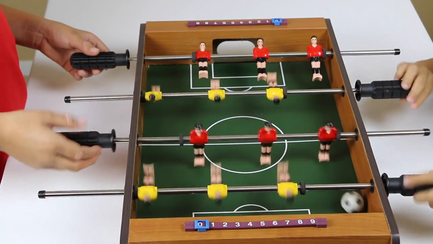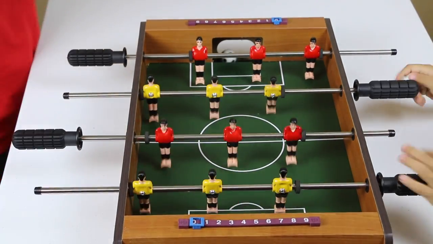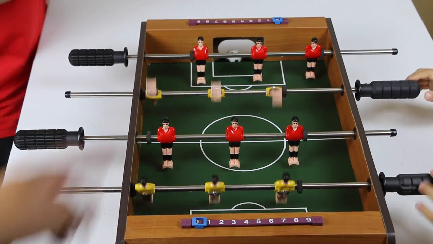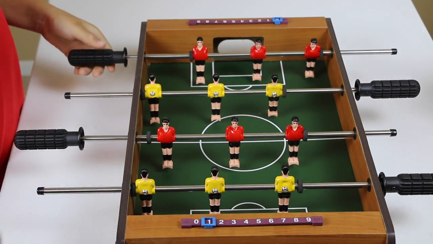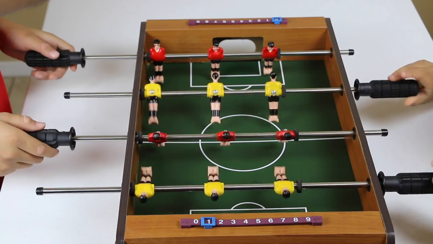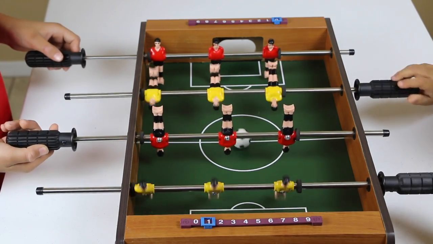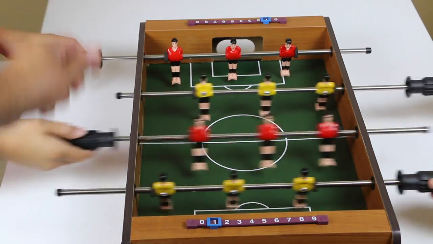There's the ball. Oh, Damian's got control of the ball. So, here we go. Deion's got one. Put one on your score over here. You got score one. All right, next one. Are you ready, Deion? Damian, you ready? Red team, yellow team. Here we go. There's the ball. Oh, and he just scored. Deion, you got to block him. We got one and one.